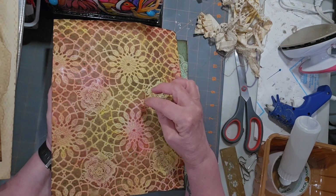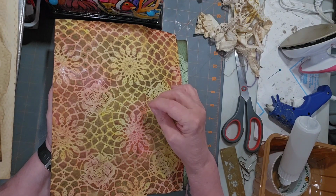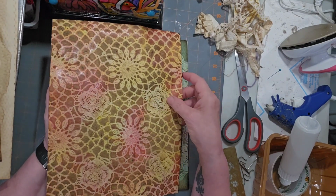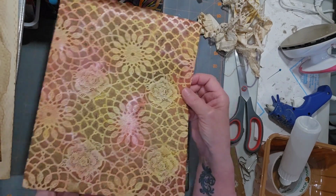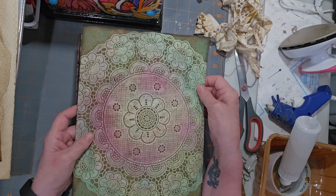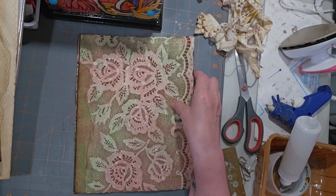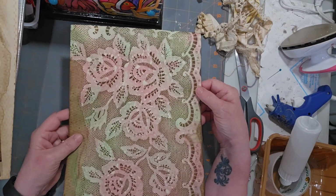The red paint also had a little bit of pearl glitter in it. So some of these picked up that pearl glitter. Another favorite, love the colors on this, love the whole thing. And again, this is my favorite doily, so it made it easy. Love the green and the pink.